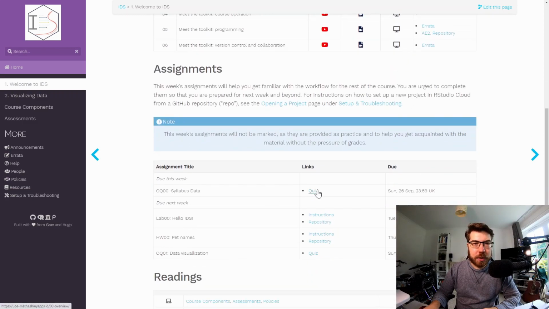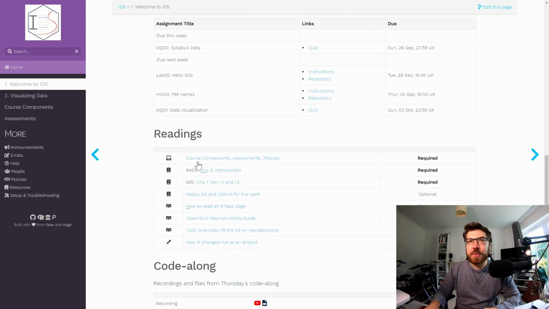Hopefully you all gave the quiz a go. It's still open, although you can't now practice submitting because it's past the deadline. And the lab and the homeworks are still up. And again, just a reminder, these aren't assessed. This week they're just for practice. Whereas, as we'll see, some of the future ones, such as quiz 1, which is now open, are not going to be for practice. That will be part of your final grade.